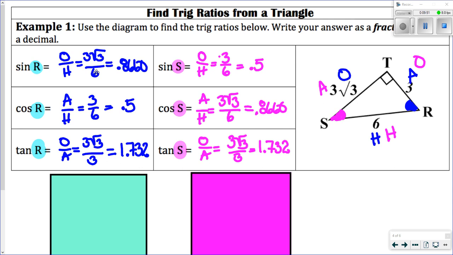Now, you're trying to say complement. What do you mean? Do you remember when we did supplementary and complementary angles? Complementary angles occur when you add two angles and you get 90 degrees. So sine R compared to sine S, they're complements. Because if you had this as 30 degrees and then 60 degrees, that gives you 90. That's complementary.